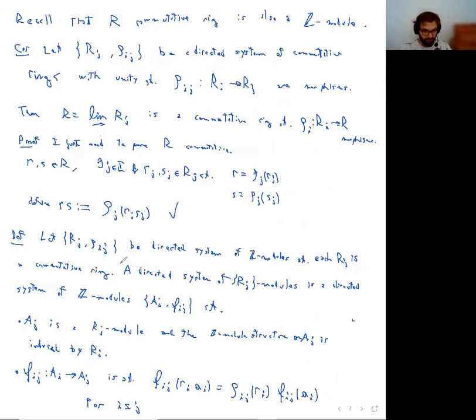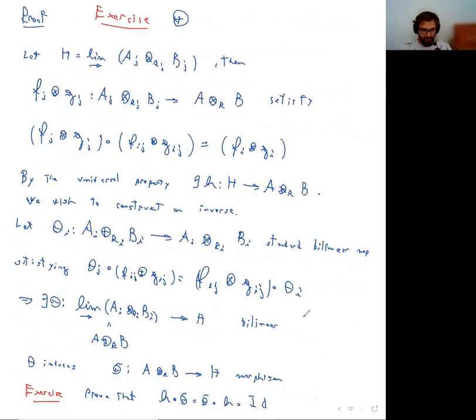Yeah, there it is. We ask this condition here, that when you bring out this Ri, you have to apply this morphism. And this morphism is the one that tells you that this is also a directed system. That's the tricky part. And then you ask, what happens when I take this tensor product? This is bilinear, so when you take R or S on one side and bring it out, it comes with the corresponding rho ij, something in a new ring.